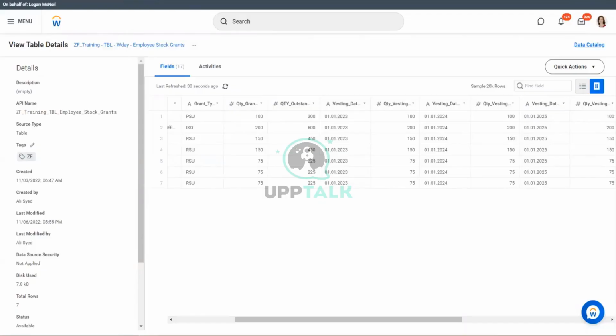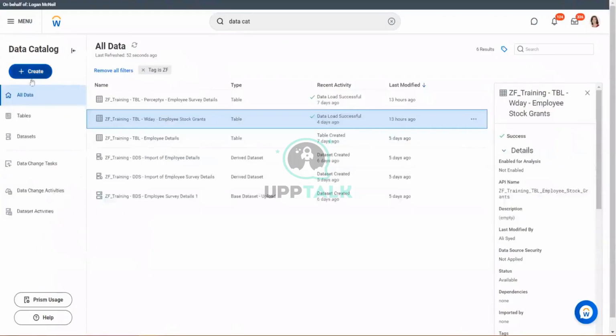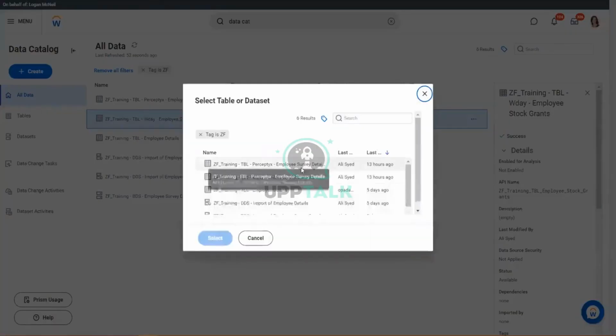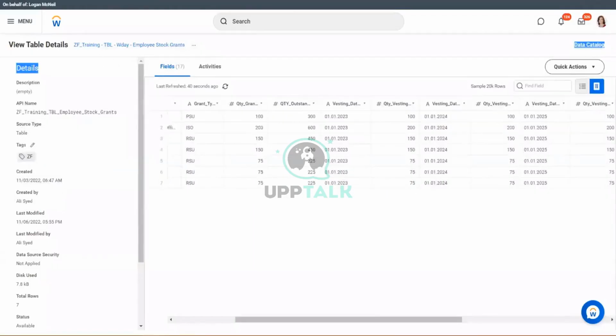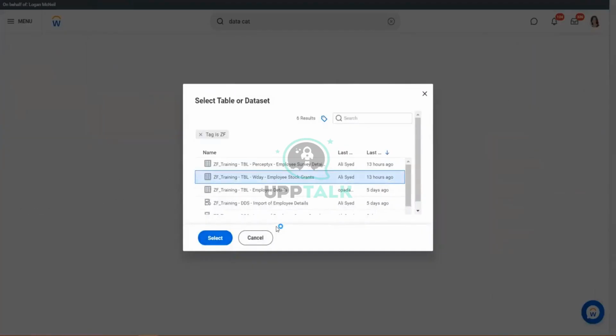Let's look around this as our first step towards learning. Now let me go ahead and create a derived data set. I want to create a derived data set with the employee stock grants, which is this one, and I'll say select.